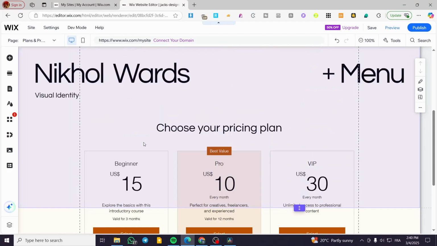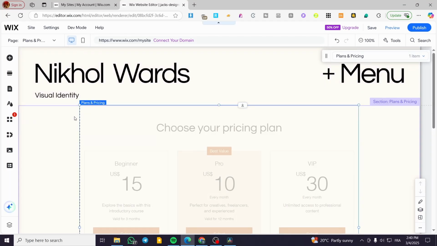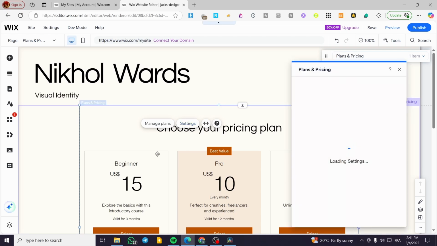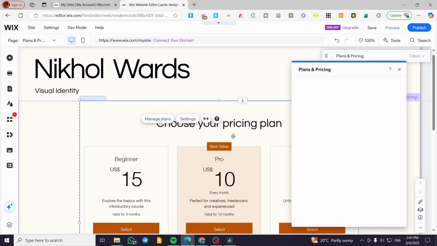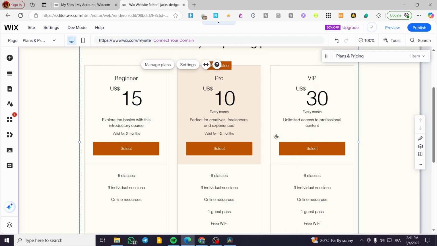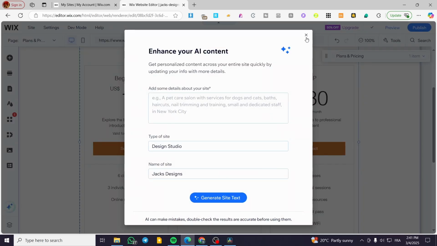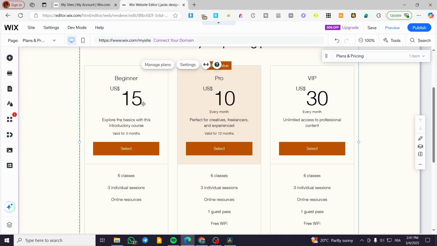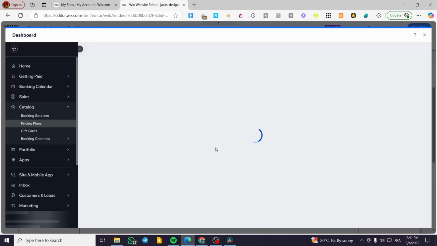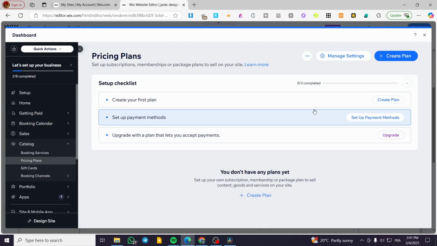Basically, you're going to see here, based on the plans that you have, you're going to manage the plans. Click on manage plans, for example, and you're going to see all the plans that you have. So for the settings, you can go ahead and set up the settings or customize the plans, manage them, set them up. I'm not going to use that. It is going to take a lot of time like this, but we are going to head over to the dashboard and manage the plan. So this is where we have set up everything.